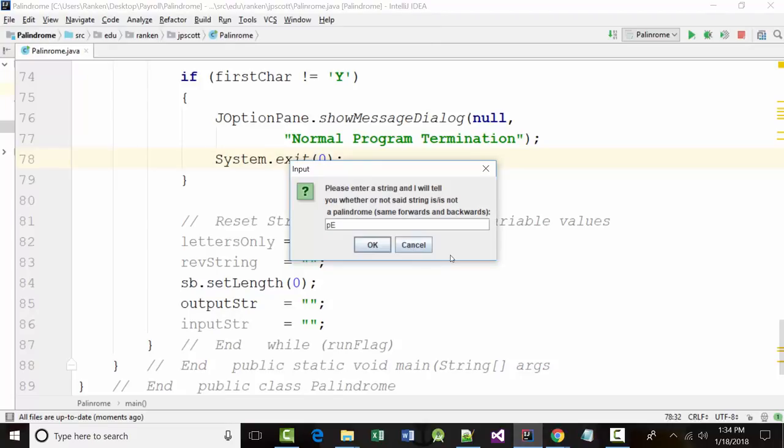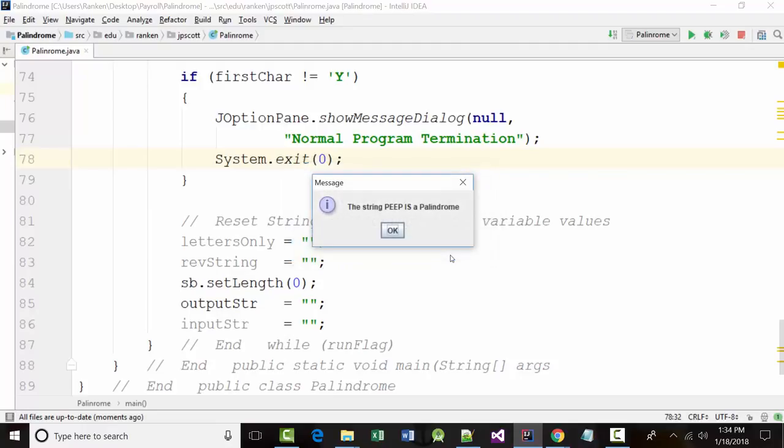P, E, asterisk, exclamation point, 37, comma, little e, comma, 777 and a capital P, and it says it is a palindrome.